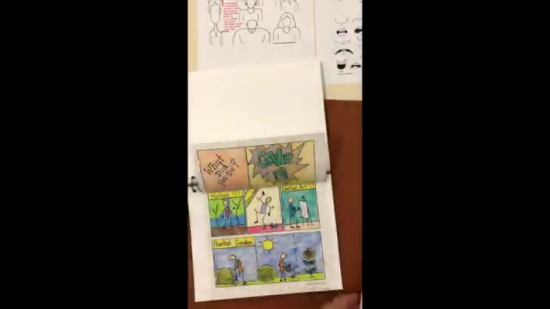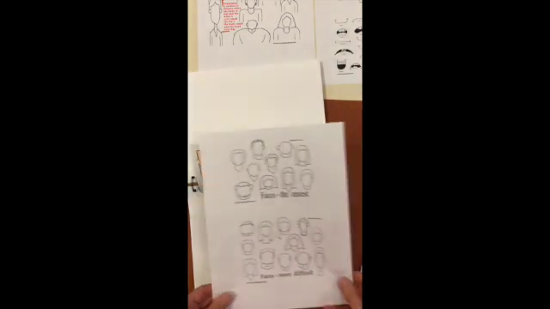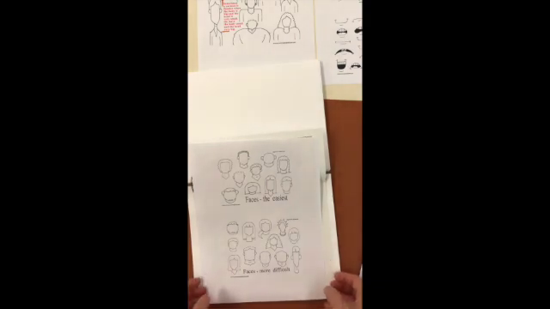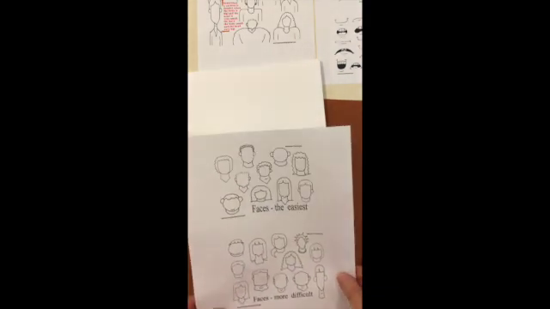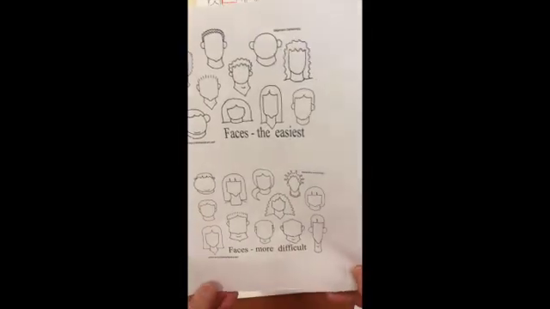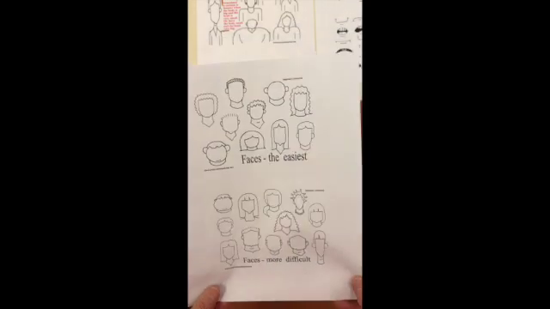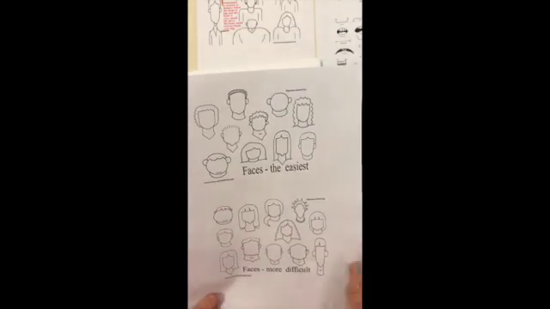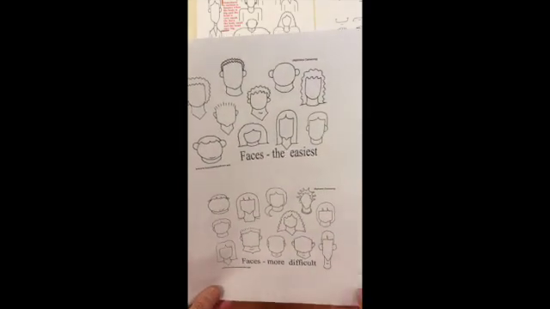So let's say you want to just do faces that are talking, and you don't necessarily want to do movement, which is perfectly fine. A lot of ones that are just faces can be termed editorials if it's a one-panel picture. So I have some different faces that you may practice your drawing with. And of course, you don't want to trace these, but you do want to use these as a resource, especially if you can't print things out.